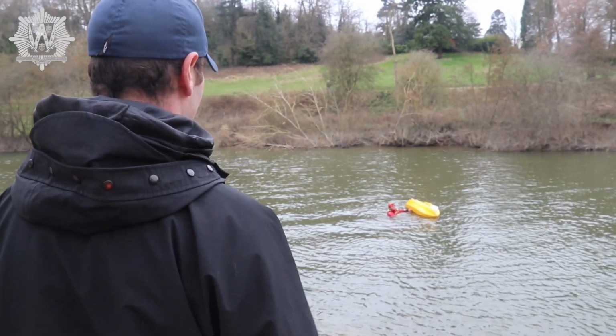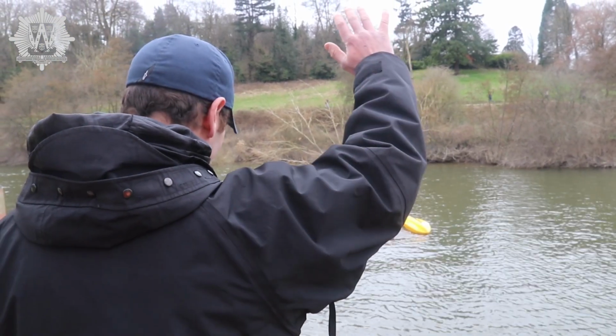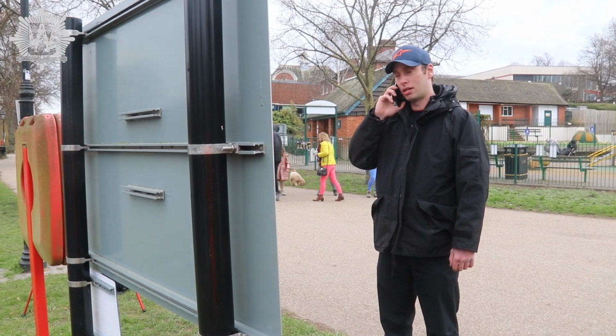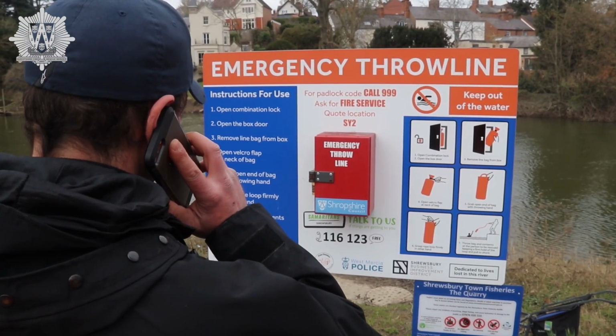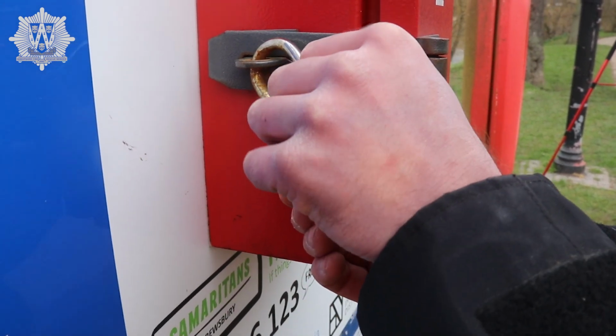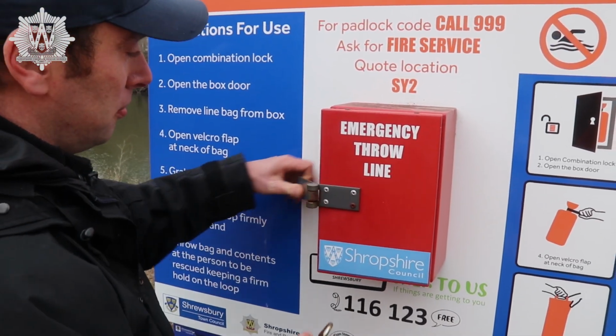If you spot someone in danger, call 999 and ask for the fire service. Explain someone is in the water and quote the location of the Throwline board. The operator will give you the code for the padlock as well as dispatching trained personnel to your location.